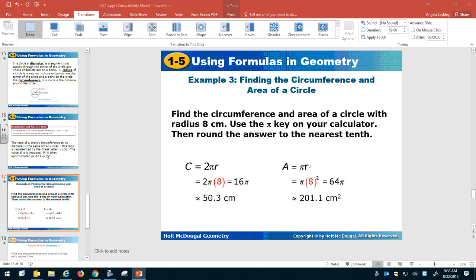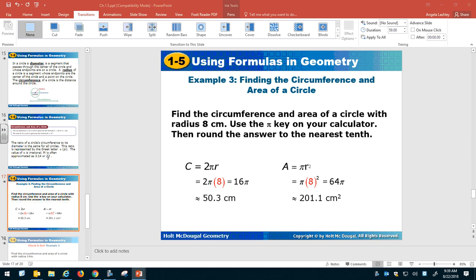It says use the pi key on your calculator, round your answer to the nearest tenth. If your homework says that, I want you to grab a calculator and round it to the nearest tenth. You'll just type in 16 times pi, round to the nearest tenth. But practice leaving it in terms of pi before you do that, because on the test, I'm not going to give you a calculator. So all of the answers are going to be left in terms of pi. So practice simplifying before you type it into your calculator, but follow the directions on the homework. If it says round, that's what I'm going to grade, okay?